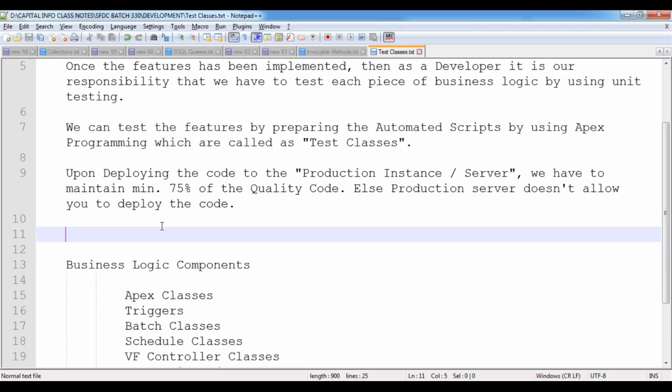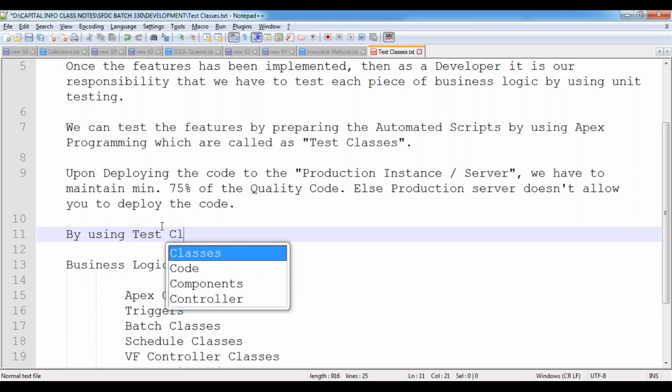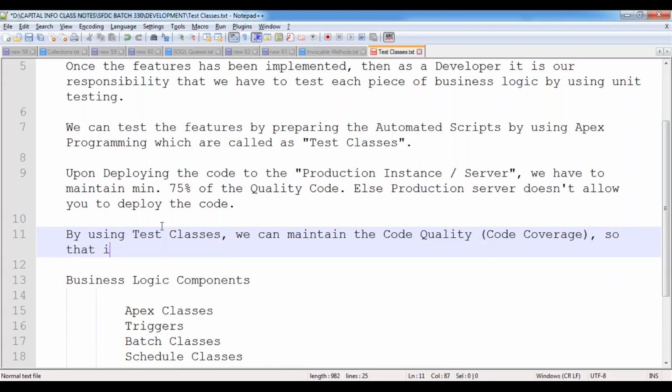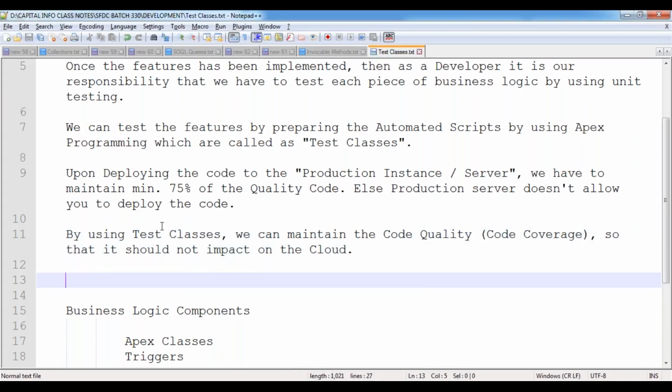By using testing classes, we can maintain the code quality, which is also called code coverage in Salesforce, so that it should not have any impact on the cloud.